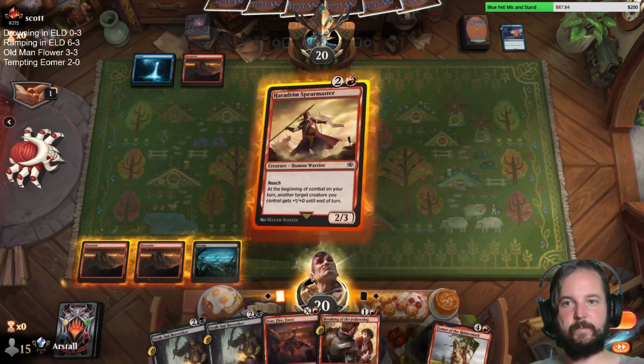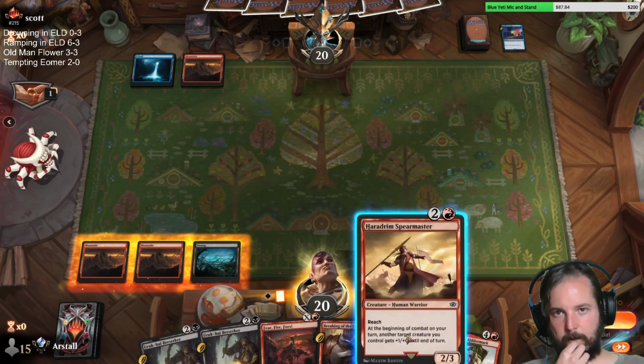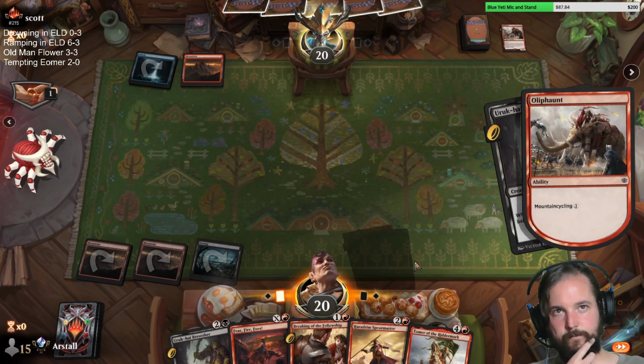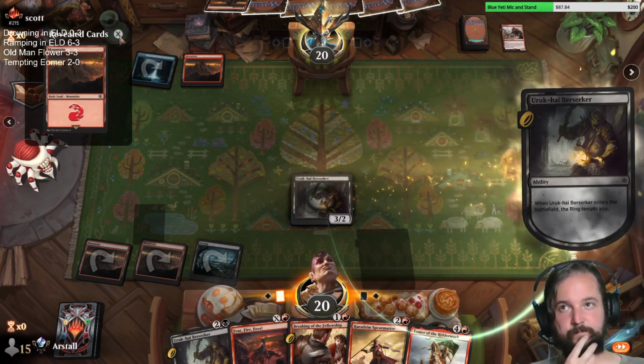Alright. Spearmaster attacks as a 2/3. Would rather play the Berserker here and then the Spearmaster. Hey, they didn't have a counterspell. This is alright.